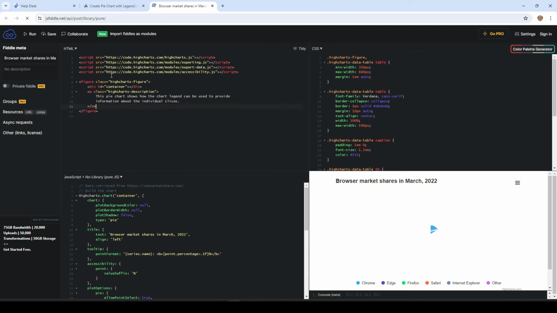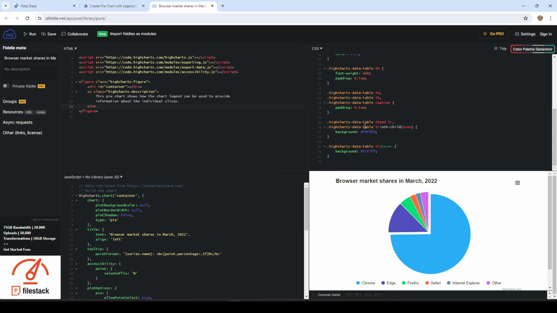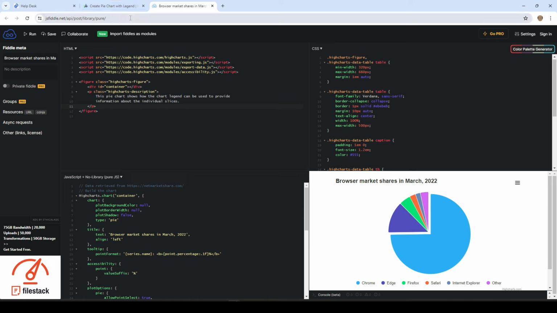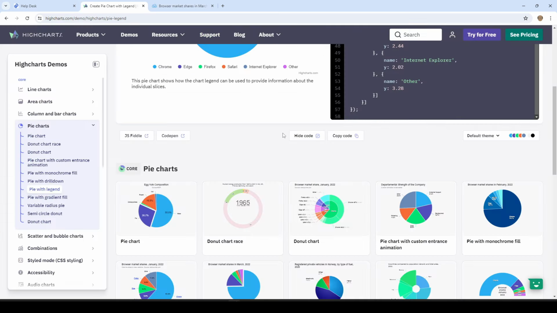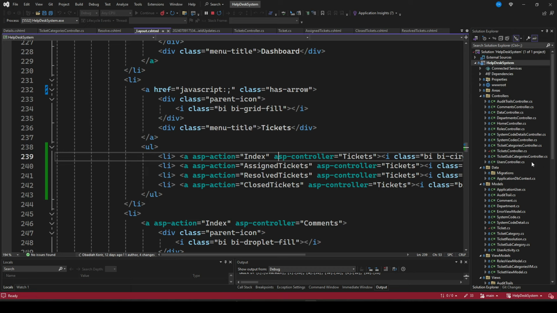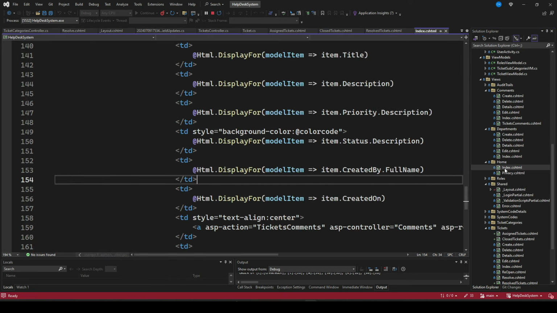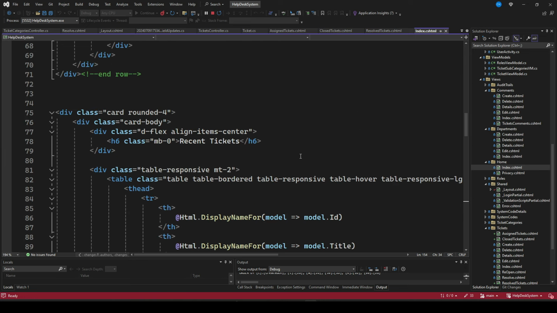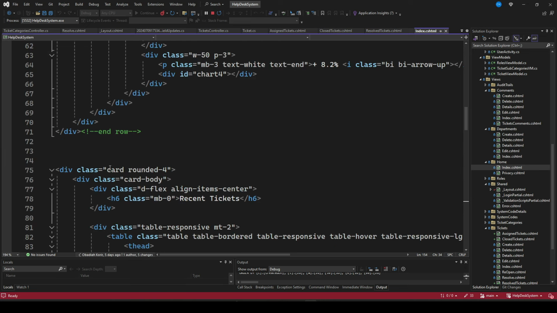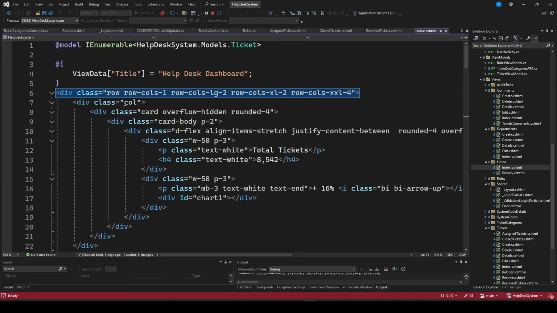So what I want us to do today, you can see this is the graph and this is the code and these are the styles. So I want us to copy some of the code and we are going to utilize it. So as you can see, this is the div of our application where the graph will be placed. So let's just go back to our index. So under home, just down after the tickets, so this is the div, and you can see all of it.